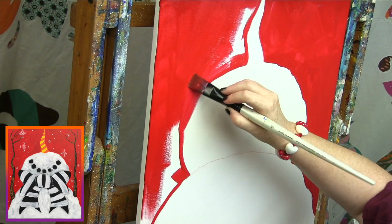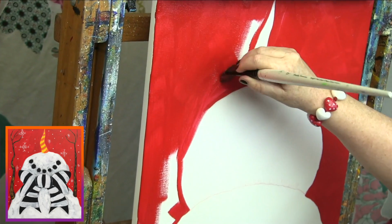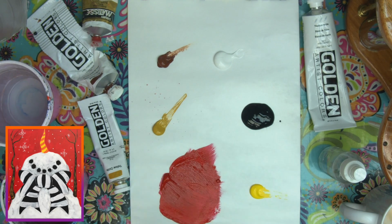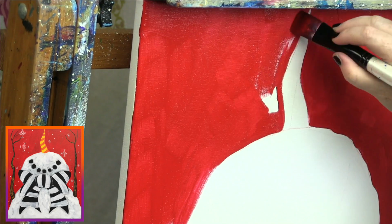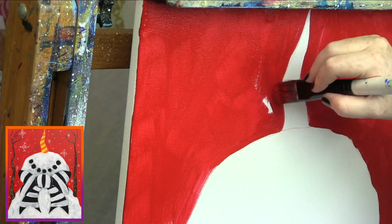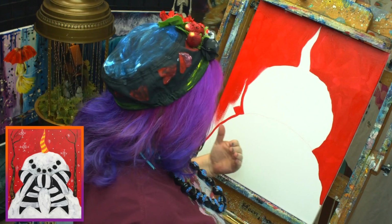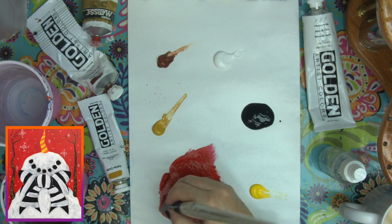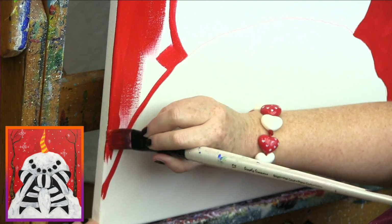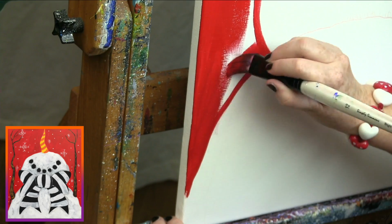See how I'm going back and forth? I'm just pushing this paint into the canvas. There's lots of ways to put this paint on the canvas. Sometimes people will ask me if it's okay to use water with acrylic paint, that they heard about something called underbinding, which means that the paint doesn't stick to the canvas. But that's more about creating washes or watercolor effects with acrylic paint. Acrylic paint is made to be thinned with water. And usually your paint will have information about how much water you can add and not lose any performance in your product.